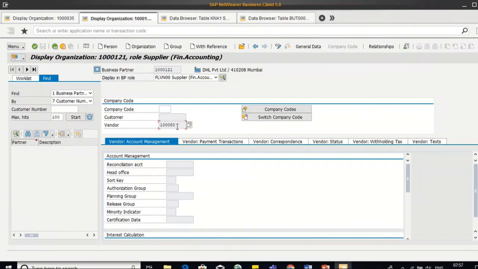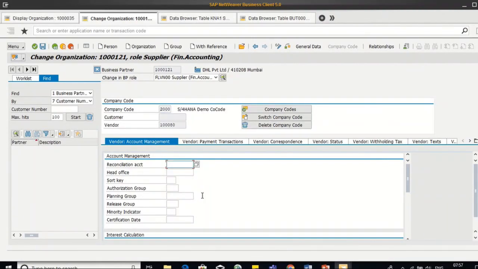Okay. But currently this is not mapped to any company code, right? We have created a supplier, but we have not assigned this supplier to our company code. So to do the same thing, we do the same activity, assigning the company code ID. Okay, we are in display mode, so we have to go to edit and then assign the company code ID.